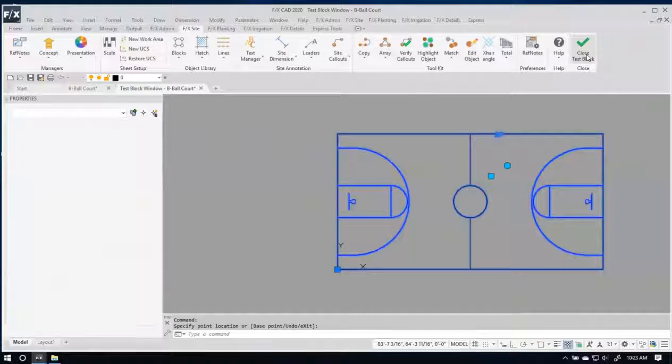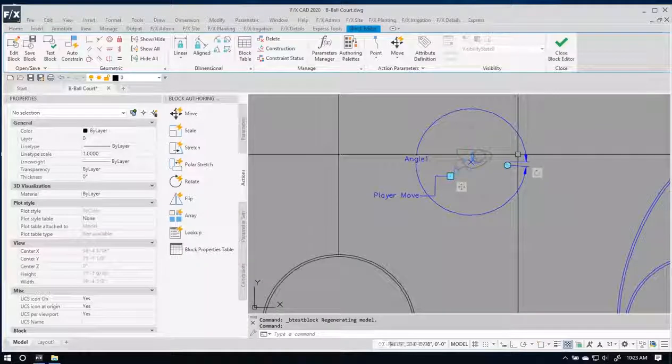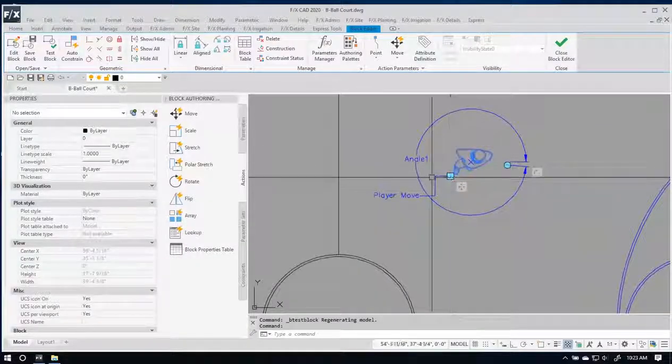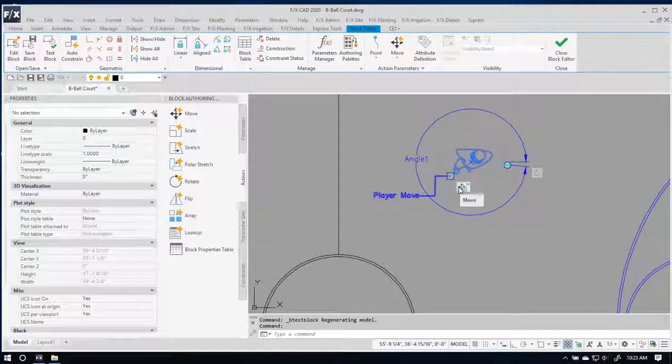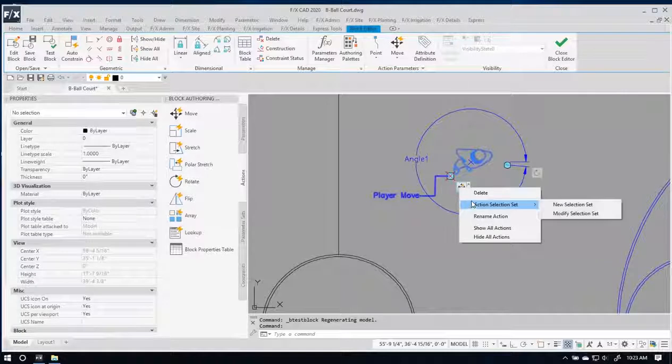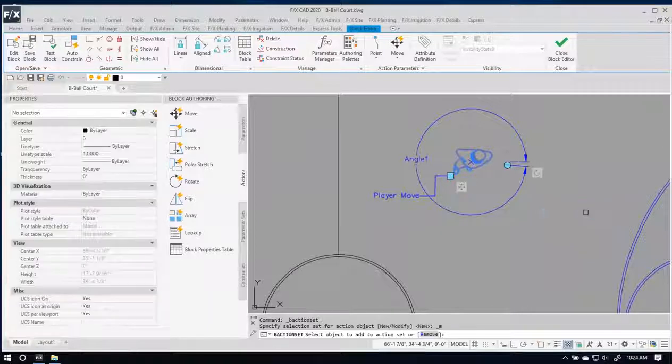So if we want to do that, we want to go back to our block editor, go to the move action here and right click on it. In these options, you can either choose a new selection set for what moves, or you can modify the existing set. Since the guy is already selected, I just want to modify and add in my rotation parameter.